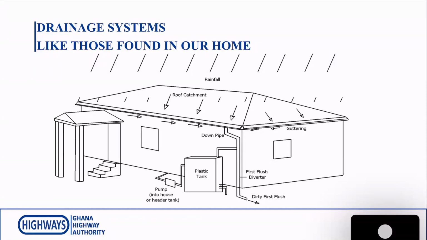Now, in situations where you have side hill conditions that indicate the presence of subsurface water, a cut-off trench or an under drain is installed to intercept the water and carry it away to a natural water course. Then also water seeping into the base from capillary action can be removed using transverse under drains discharging to side ditches. Very simple.